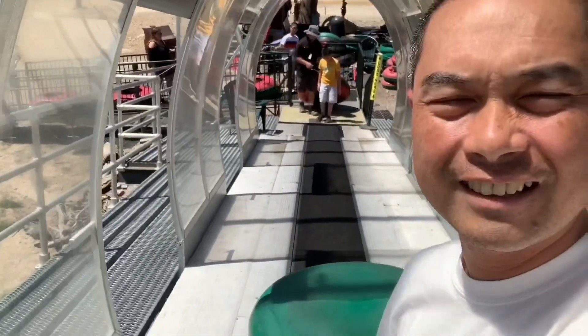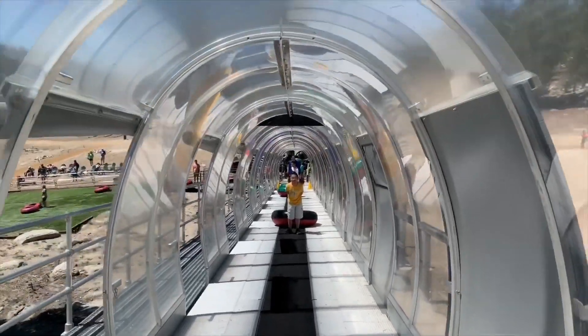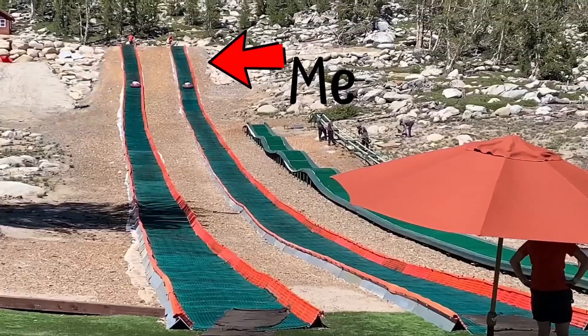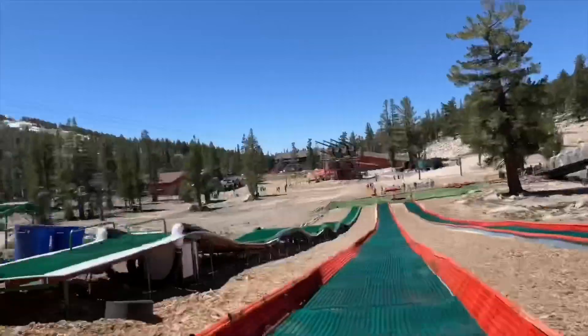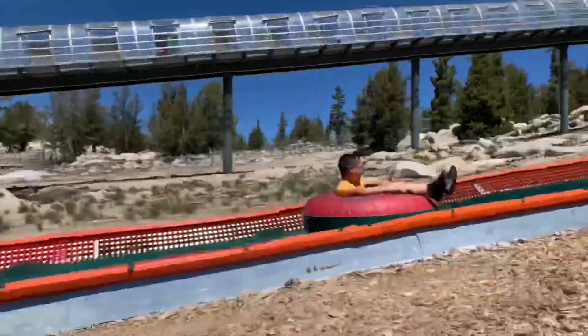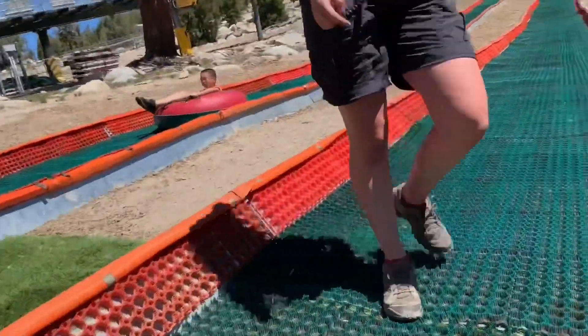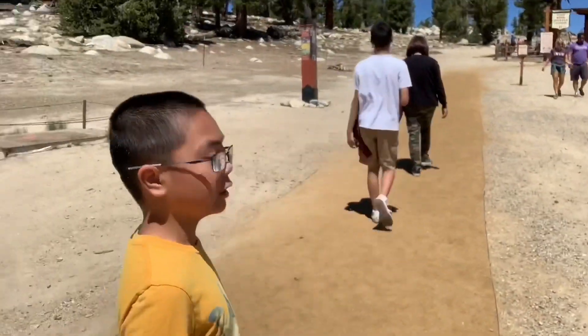There's snow in the background — we're about to go down the slide. Notice I had to take off my hat because they said hats fly away, and I'm not losing it — that cost good money. Here we go! Whoo — that was pretty fun, I must say. Fast! Sean said he lifted up from the seat going down. I kept bouncing up too. Good thing he didn't fall out — that would have been bad.